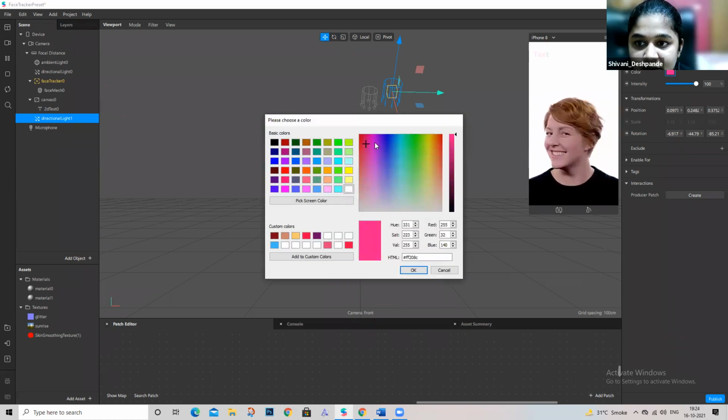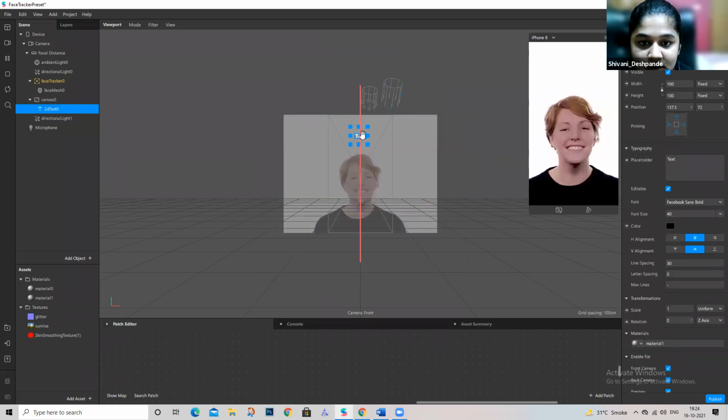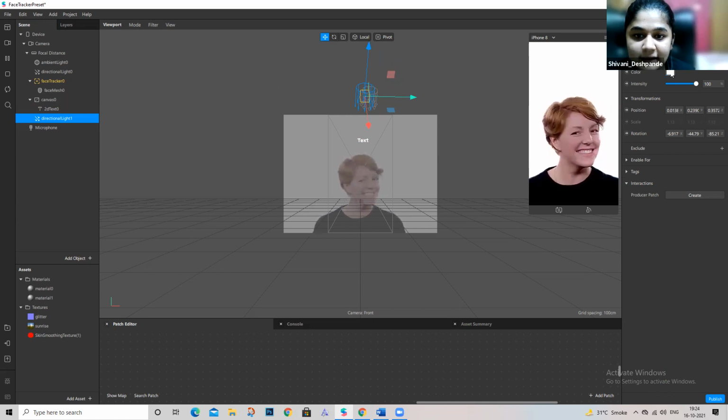So if I change the color, you'll see my 2D object over here, the text, has become invisible currently, because we have directional light, which is putting light on it from the front, and the light is a white color, and so is the text, so you cannot see it properly.